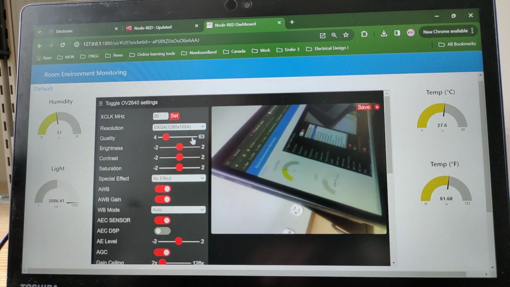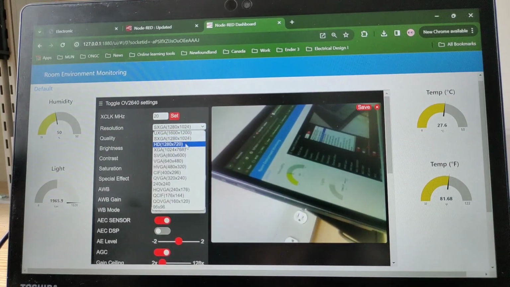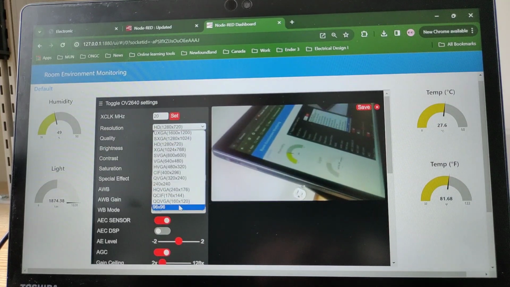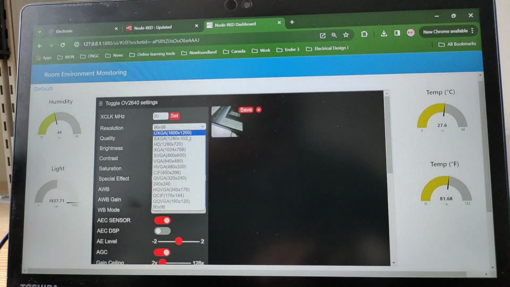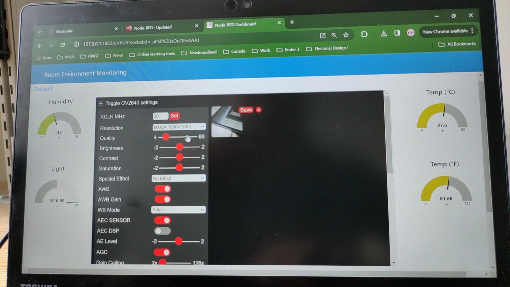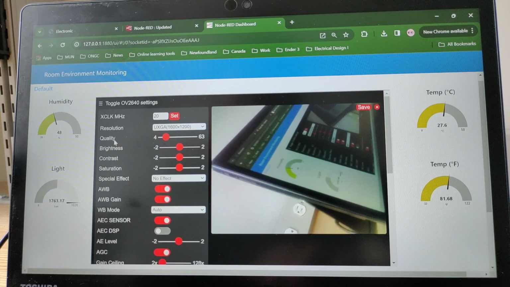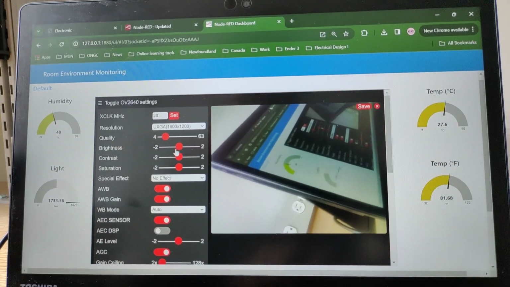I have a few other options which I can vary depending on my usage, from 96 by 96 to as high as 1600 by 1200. That's the maximum resolution I can get from this webcam. For quality and brightness, I can vary it from here.